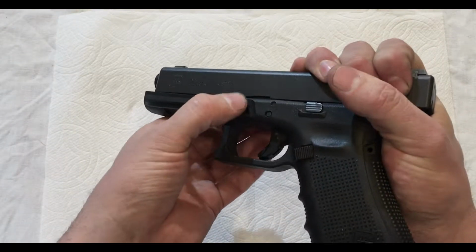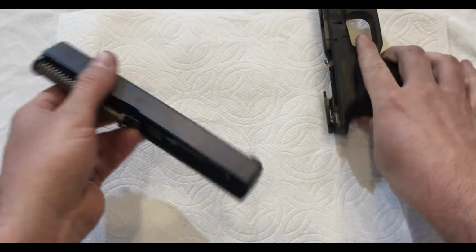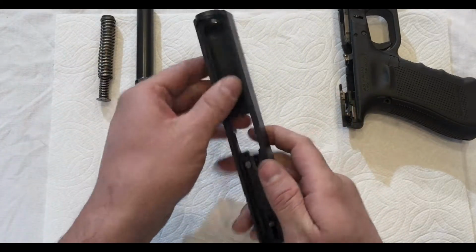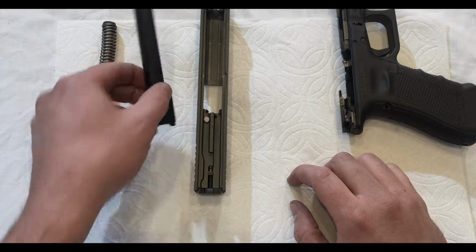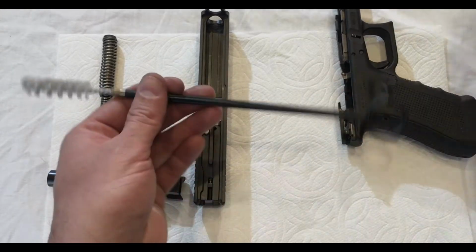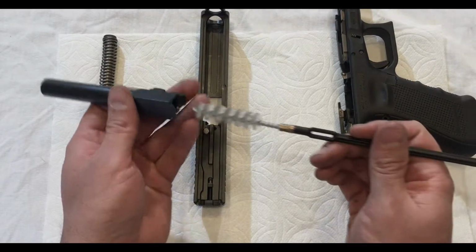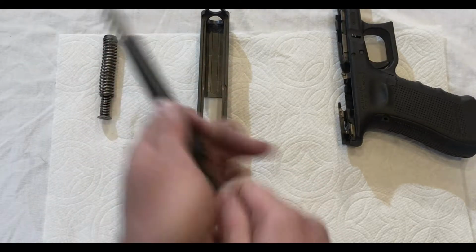We're going to pull the slide back slightly, put your two takedown pins down, take your slide off. As you're disassembling everything, I like to put everything in nice, clean, uniform areas so you can keep everything organized. Your barrel, take your factory Glock brush, just add a few drops of cleaner to it. You don't need a lot of cleaner throughout the whole entire process. I watch people use a lot and they grossly overuse.